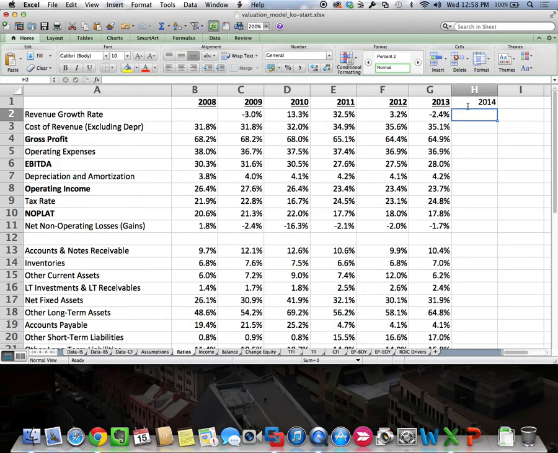All right. Next, revenue growth rate. As a placeholder, I'm just going to use whatever last year's revenue growth rate was. So for H2 equals G2, the previous year's revenue growth rate. And I'm going to make this a yellow cell to tell myself that this is something I could change in the future. Okay, so that's one of the things that I'm going to forecast, the revenue growth rate.